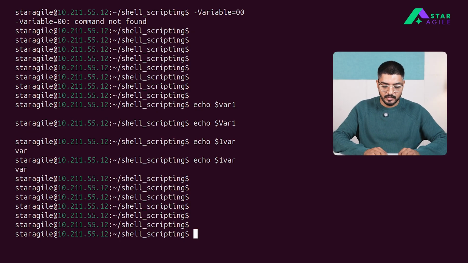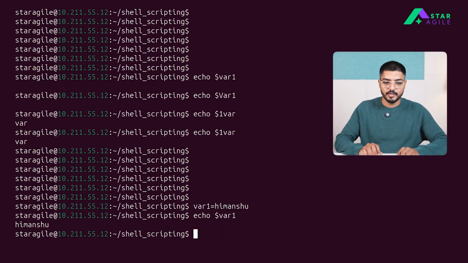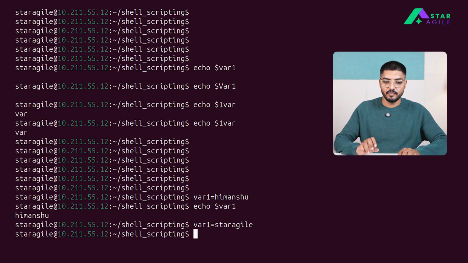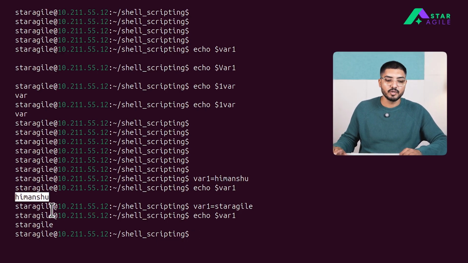If I have a variable var1 and I say value Himanshu, and if I print the value, it will print the value Himanshu to me. Why do I say scalar? Because next time if I change the value of var1, it will replace the value. You can think of it like volatile memory, it just replaces the value quickly. It's nothing permanent until you create any shell level variable or any global variable.